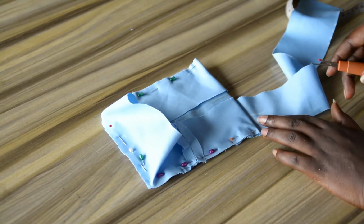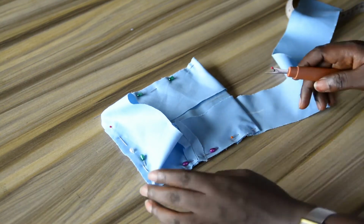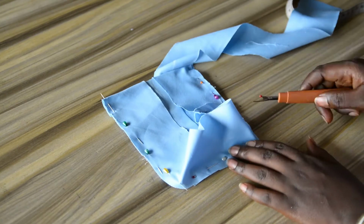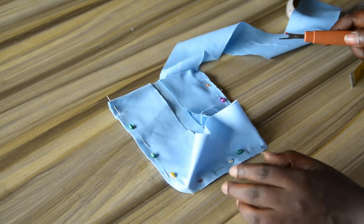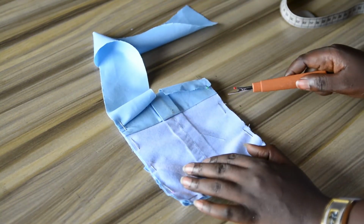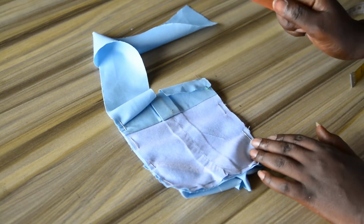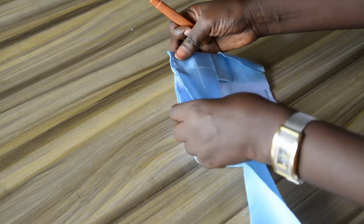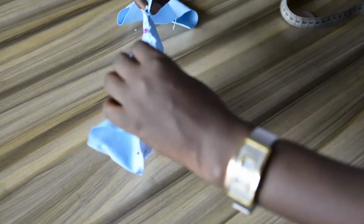So now I will be stitching this all around from the edge with half of an inch seam allowance. All my seam allowances have been added together with the measurement I used in cutting this out. By the time I finish constructing this pocket, I will end up having 4.5 inches for the width of the pocket, and I will have 6 inches for the length of the pocket. It's okay. So the next step is to stitch this all around, as I said earlier.